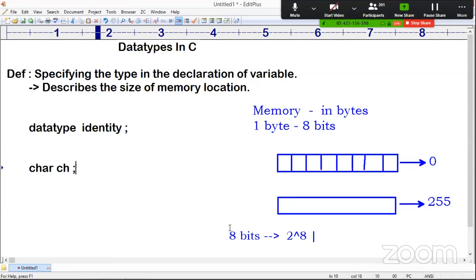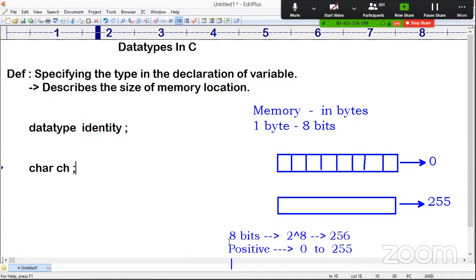Into 8 bits of memory, in total 2 power 8 values we can store. If it is only positive values, it is 0 to 255, as shown in the diagram.